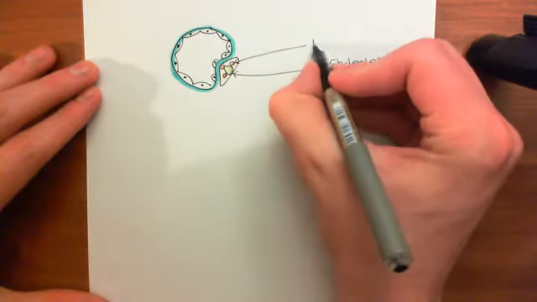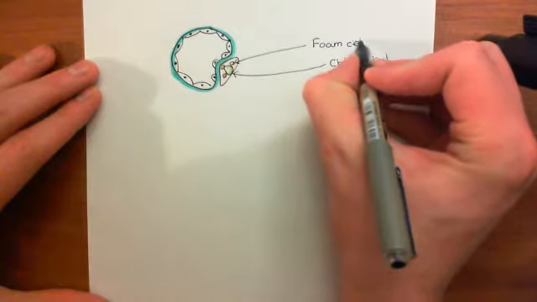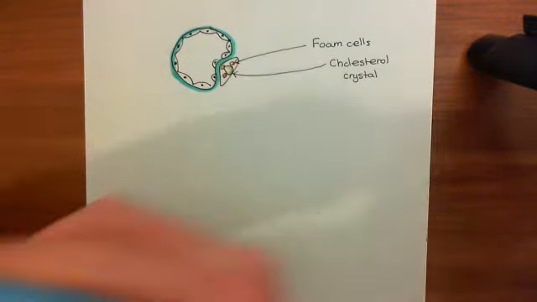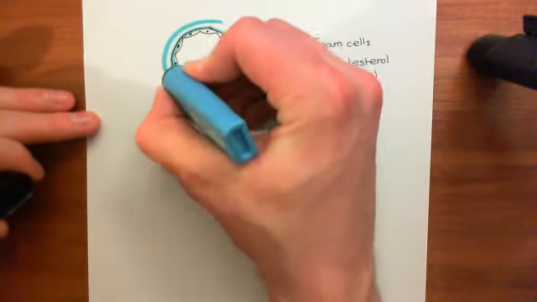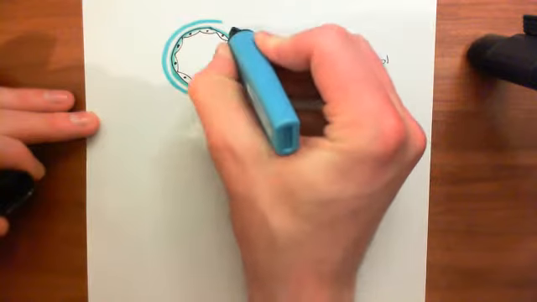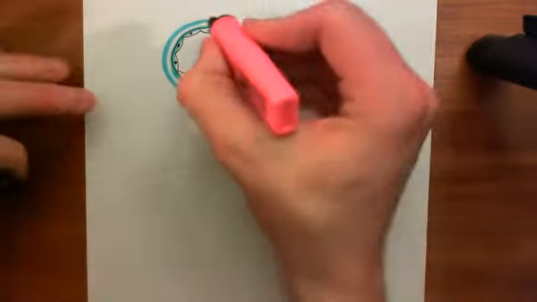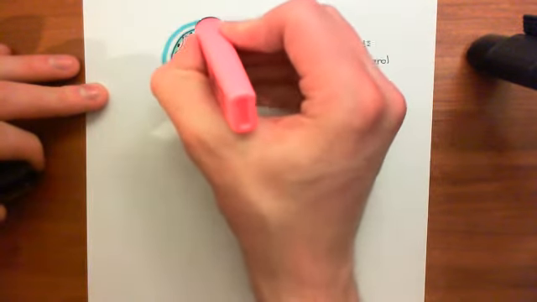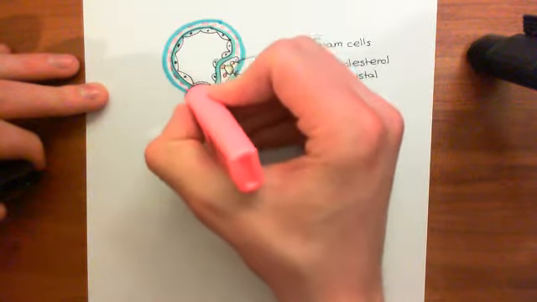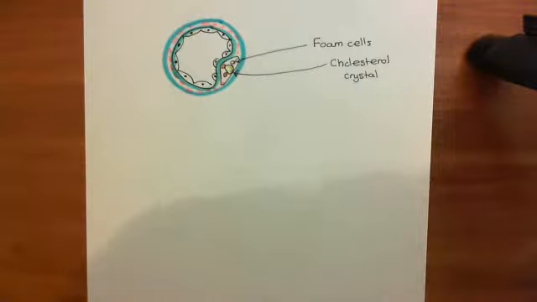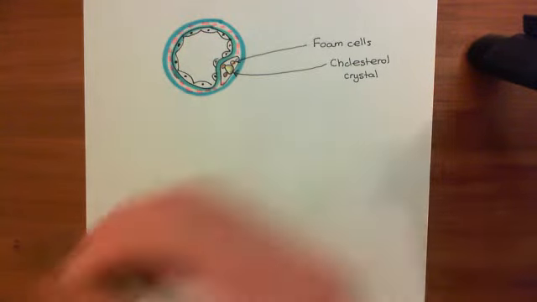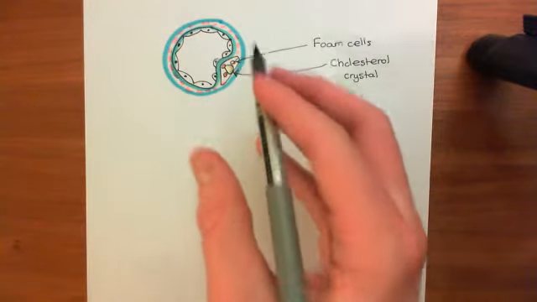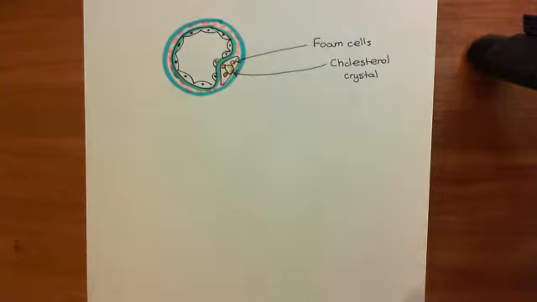Right, so these are the foam cells, and then of course surrounding this, you've got the internal elastic lamina and then the tunica media. So let's try and finish this picture off. Here is the internal elastic lamina in blue. And I'll try and put the connective tissue. So this is the subendothelial space that is healthy everywhere else, in red here. But then it's hugely expanded where we've got this atherosclerotic plaque starting to form. Surrounding that we'll have the tunica media, then the external elastic lamina, and then the connective tissue with the vasa vasorum in. But we don't need to draw that yet. So we're going to move on to the next stage of this pathogenesis.